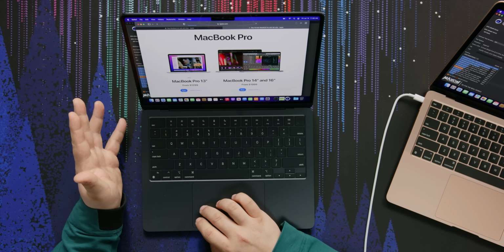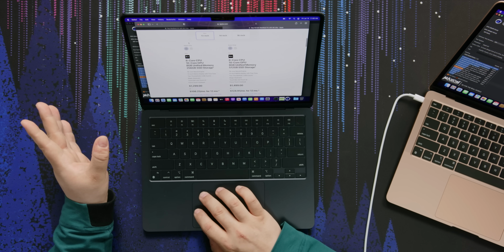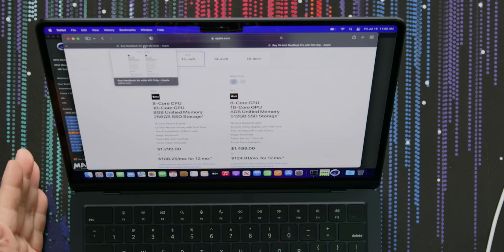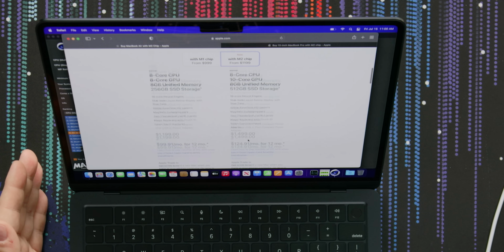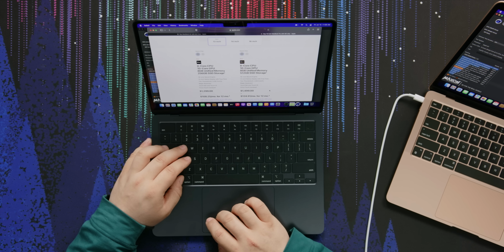Yeah, I'm looking at the pricing here. For the base model MacBook Pro 13, it's a little more expensive than the base model MacBook Air, but you do get that 10-core GPU, and you get a fan, and the touch bar if you care about that, which are the only real upgrades you're getting over the MacBook Air. For the upgraded MacBook Air, you're looking at $1,499, and to get the same upgrade, you're looking at $1,499 for the MacBook Pro.